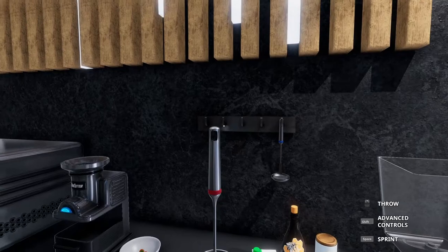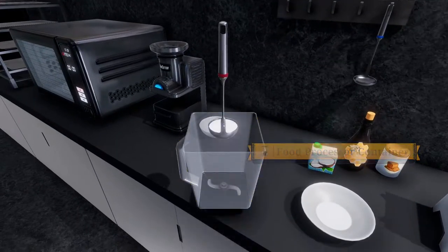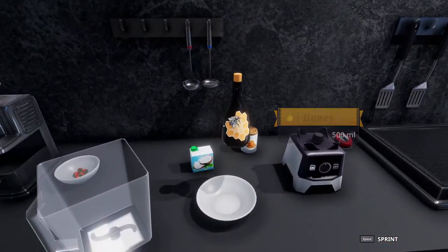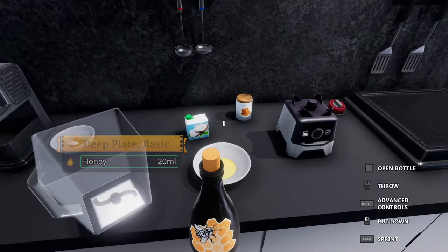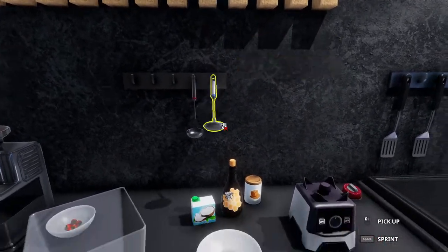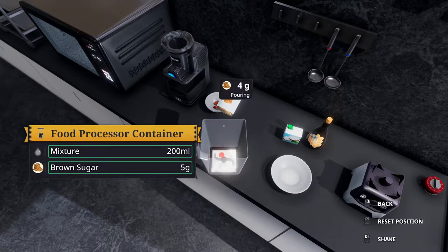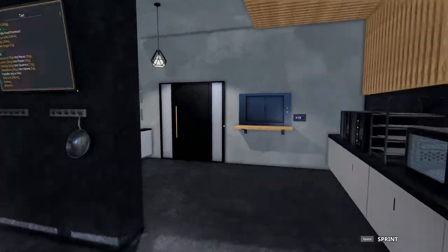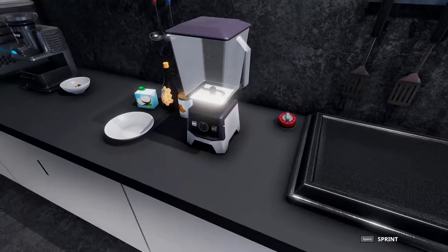Back to the milk — we got 182, let me tap it a couple times, we're back down to 180. And we can just ladle this into the food processor. Next we're going to need 20 milliliters of honey. Again we'll use the bowl method. Got it on the right first pour — makes it nice and easy. This just ensures that we get the right amount every time, so there's no issue with pouring skills affecting our score. So this goes into the food processor and we're going to blend this.